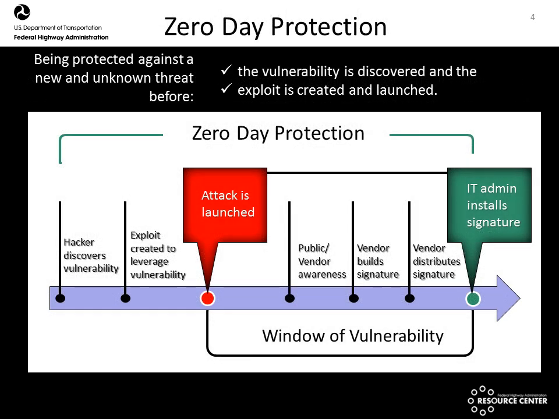Zero-day protection is the state of being protected against a new and unknown threat before the vulnerability is discovered and the exploit is created and launched. The graphic depicts the window of vulnerability. It shows the steps prior to an attack being launched and the steps prior to your IT administrator installing the signature, patch, or update.